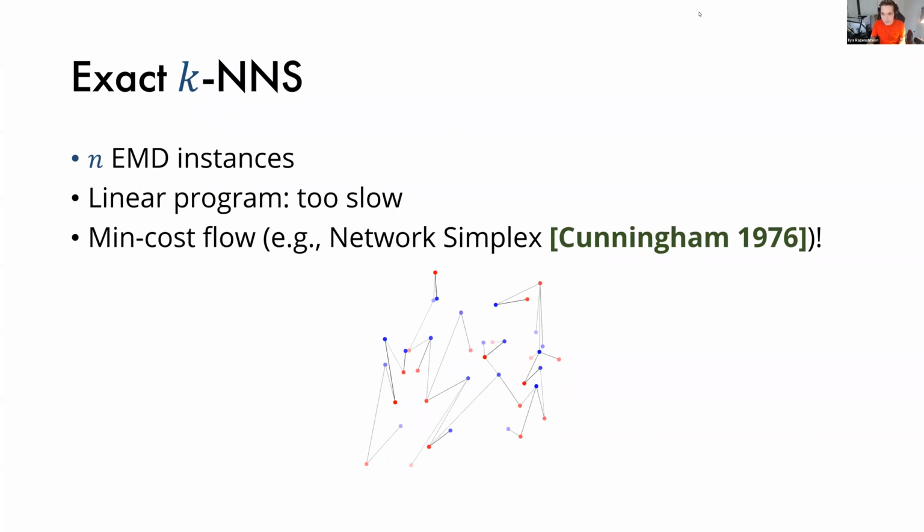Yes, I see there is some question. The linear program is only good for your L1 norm, right? No, actually it doesn't matter. Let me explain in half a minute how we write the program. The variables are how much flow we move across every edge. Then we have constraints such as the whole red point should be moved, and a blue point should not receive more mass than its weight. Then we can assign any cost. It doesn't have to be L1, it doesn't even have to be a metric. It can be positive, it can be negative. It literally can be any cost matrix.